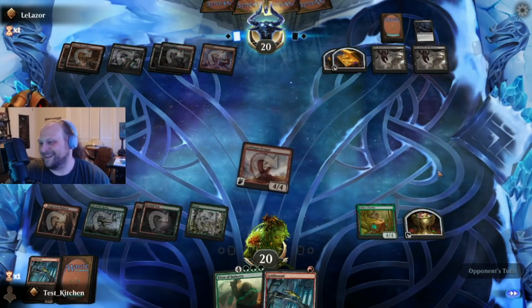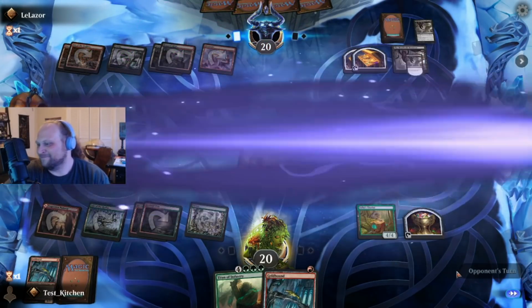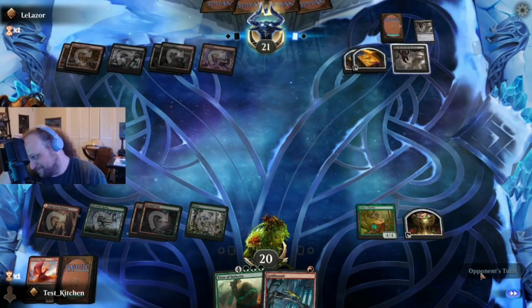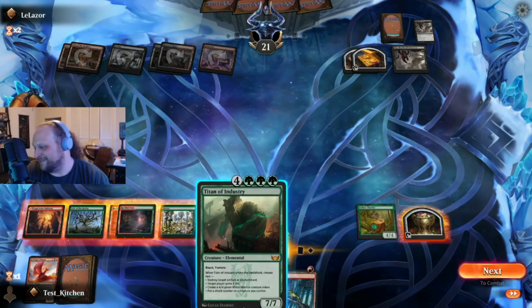Meat Hook Masker. Meat Hook the Goldspan. Just the Goldspan, my man. Alright. Very afraid of this Goldspan Dragon. We just gotta keep drawing bombs. Let's do that. Let's land. Well, we kind of needed that. Let's go.